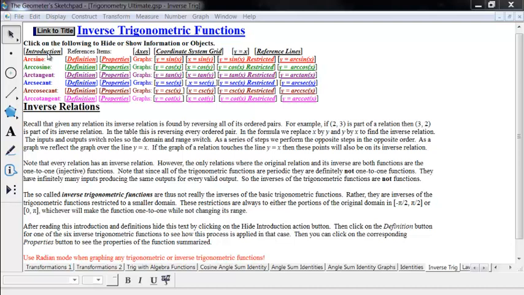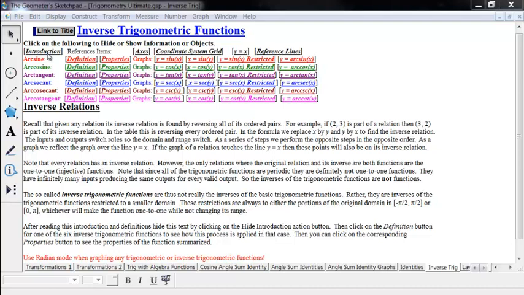If we write out a formula with x and y, we change x's to y and y's to x's. So replace x by y and y by x to find the inverse relation. The inputs and outputs then will switch roles, and that means the domain and range will switch. If you have a relation where the input is the day and the output is the high temperature, then the one that has the input, the high temperature, and the output, the day, will be the inverse relation. If you think of it as a series of steps, you're performing the opposite steps in the opposite order.